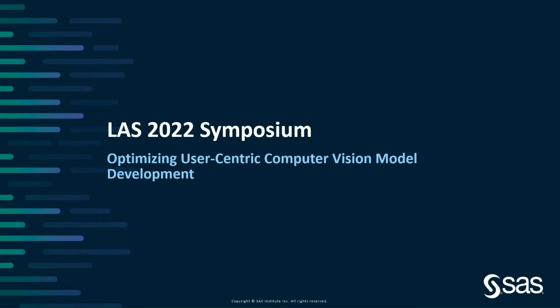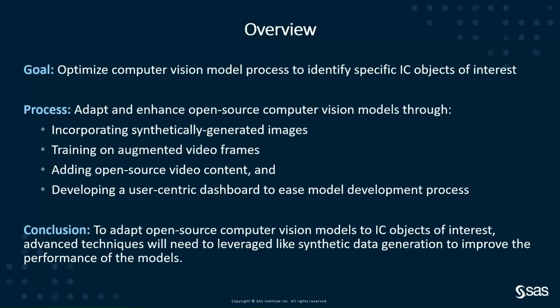Hello. This year, the SAS team explored various methods and enhancements to optimize user-centric computer vision model development. We leveraged advanced techniques like synthetic data generation and image augmentation to improve the performance of existing models, and developed an interactive dashboard within SAS Visual Analytics to summarize and explore relevant performance metrics across model iterations.